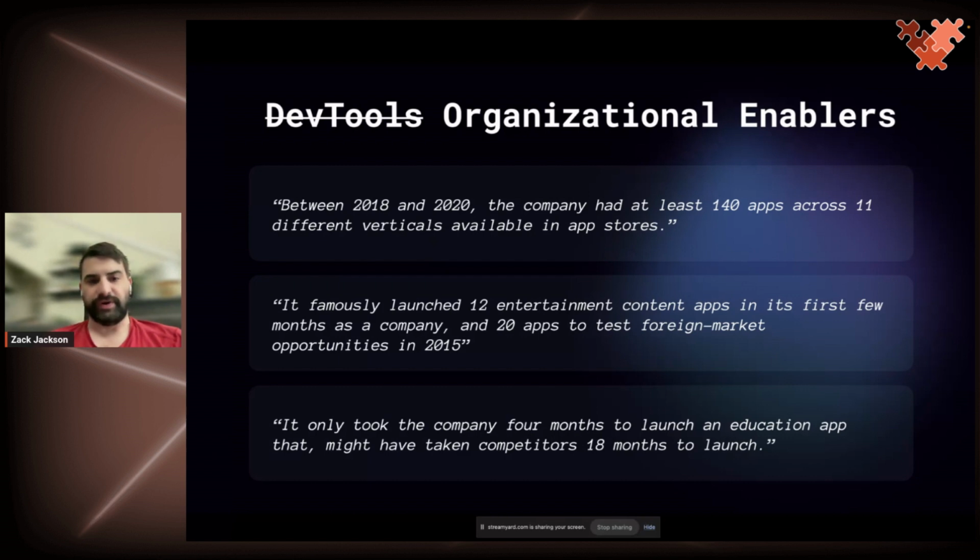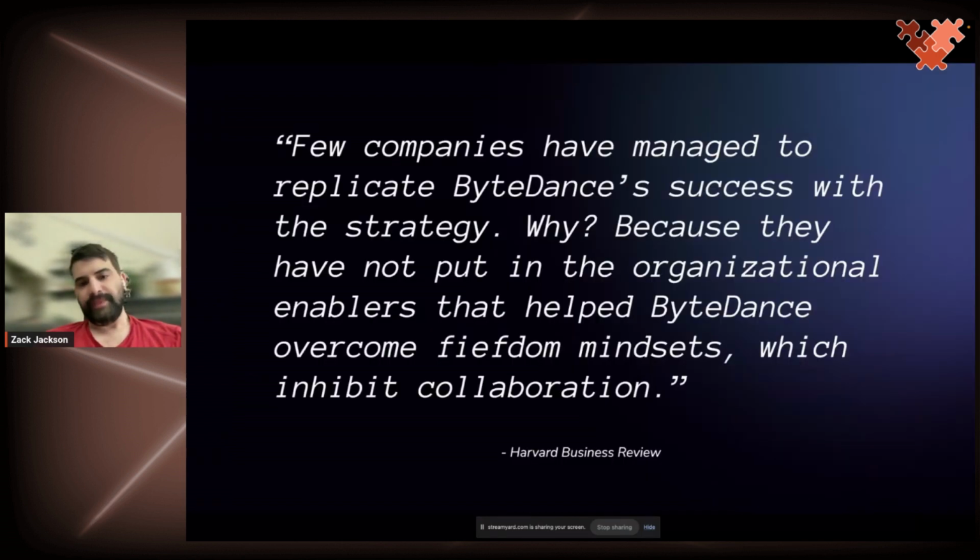This is kind of what our infrastructure team tries to do, is reduce the cost, speed up the iterations so that the business can test more things faster and launch them a lot quicker. And then the quote from Harvard Business Review that I really liked, again, it's about removing things that inhibit collaboration and that can help break us out of the silos.